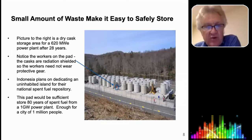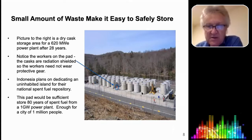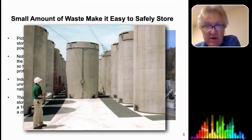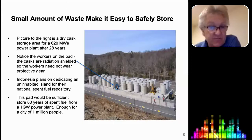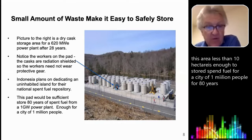This is a picture of what we call dry cask storage, where they put the waste from a US power plant inside cylinders inside a container inside a concrete cylinder. The concrete and container provide shielding so that you can stand and hug these things — this is not an intense radiation field. It can sit there as long as you like. No one has ever been hurt by spent fuel anywhere in the world. This pad would be enough to store all the spent fuel from a power plant for a city of a million people for 80 years.